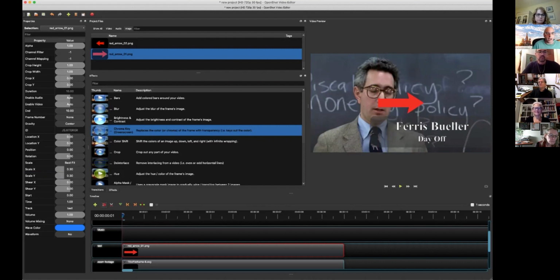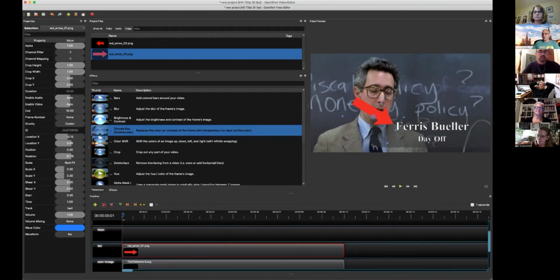So now it's really small. Now I can move it either, remember, right click, choose transform, and I get that bounding box around it. Now I can put it wherever I like. Or I can move it based on all of these things. So I can do the location X and Y, and I can move it over. And then I can even tilt it, right? So I can, I wonder which one that is. I guess that's rotation. I can go ahead and rotate it whichever way I want. See that? So now I can do that. I can grab it and I can point it at Ferris Bueller's Day Off.